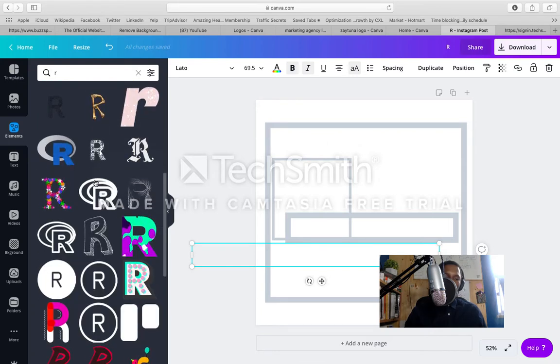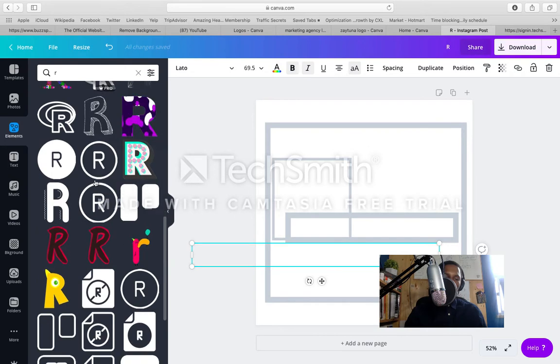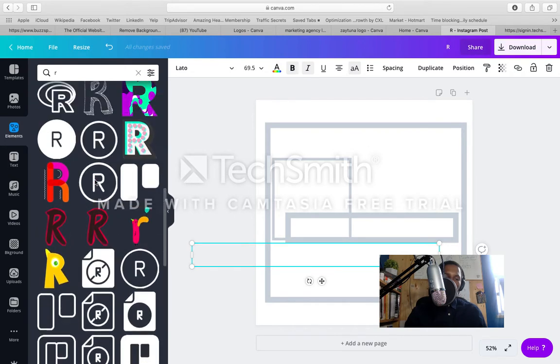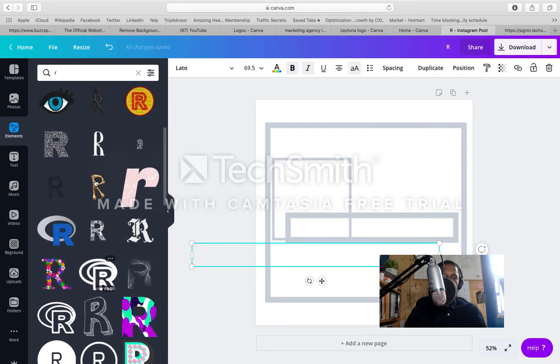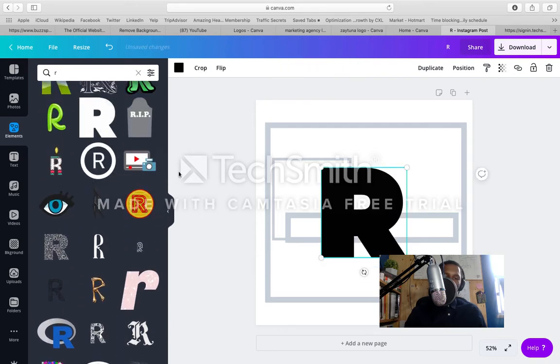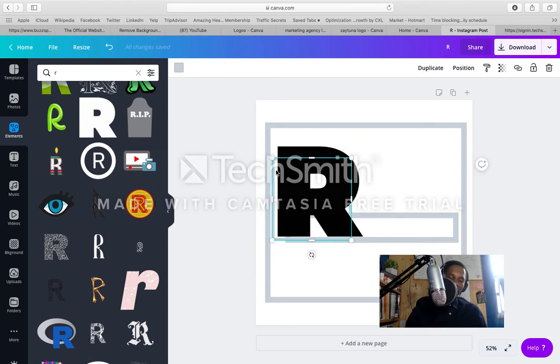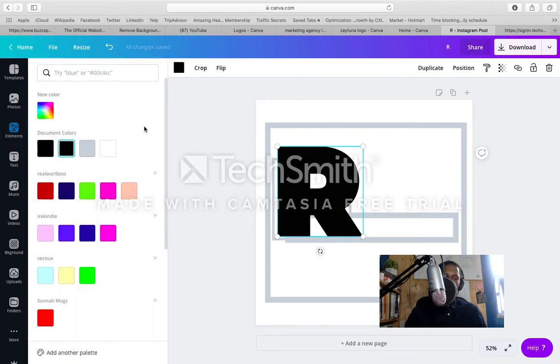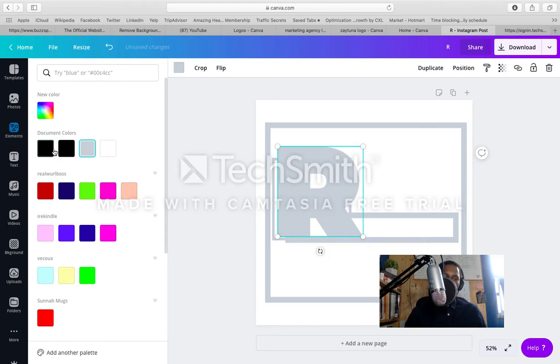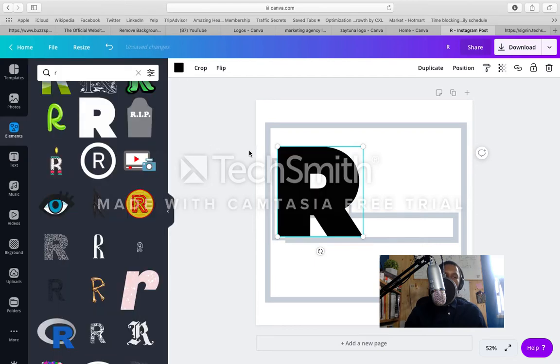This is where creativity starts popping in. So we find something, and you don't have to worry about how it looks now, because you're going to be moving your logo around so much, it's not even going to be funny. You're going to be moving your logo around a lot. Okay, so we have our R right here. Now for the rest of the letters. As I said, it's called Ruby Media. Let's click on this, and this is nice because here we get the option of changing the color of the letter. Okay, so we have Ruby Media.